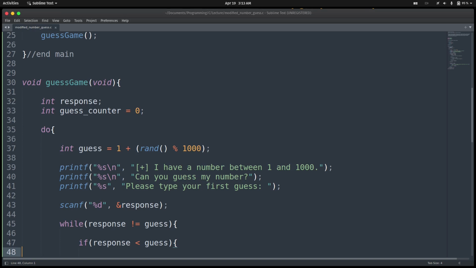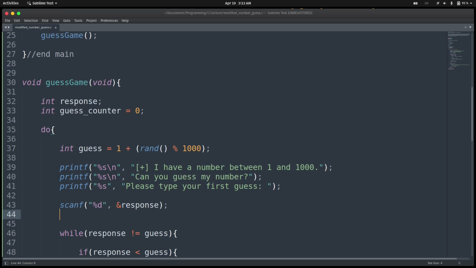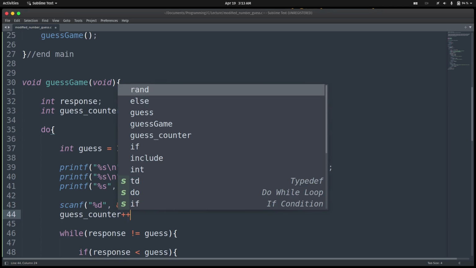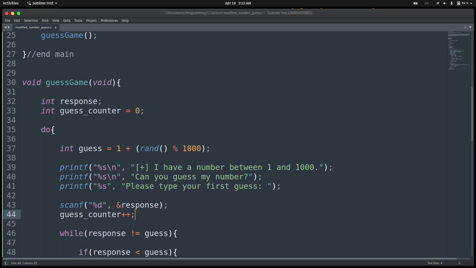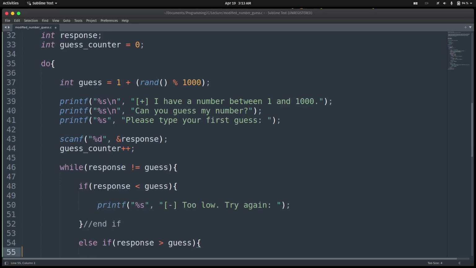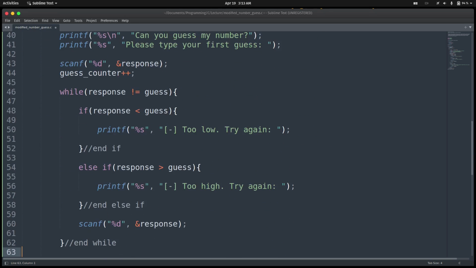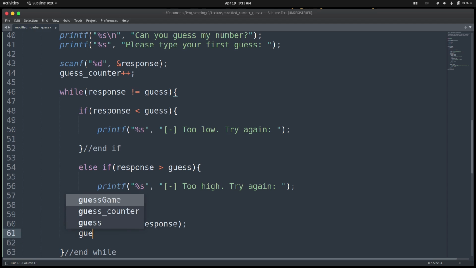So scanf, here the user is going to enter a value, so I'm going to increment the guess counter here. Then we have this where the user is going to enter an input again, so I'm going to increment the guess counter here as well.